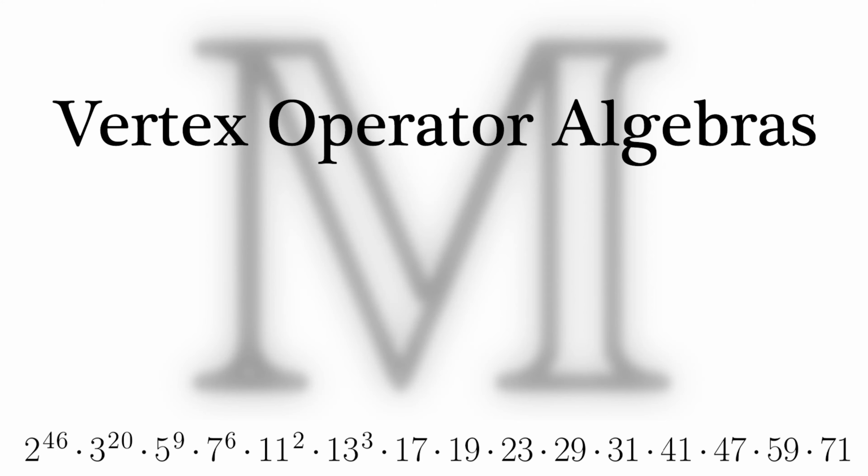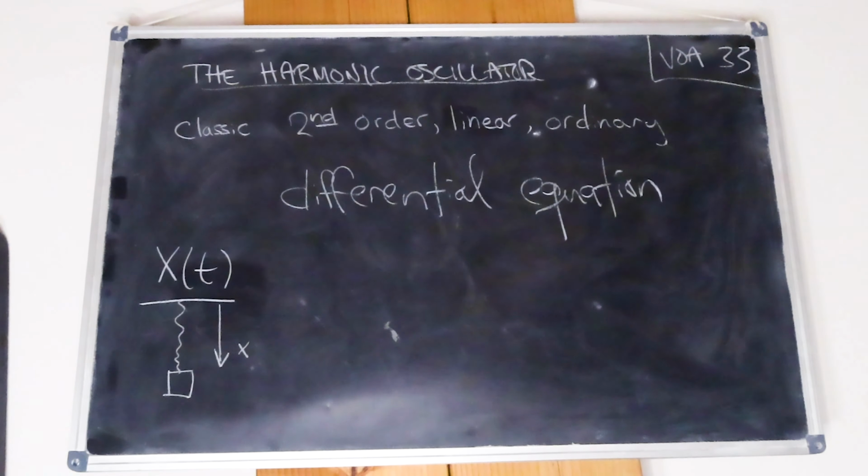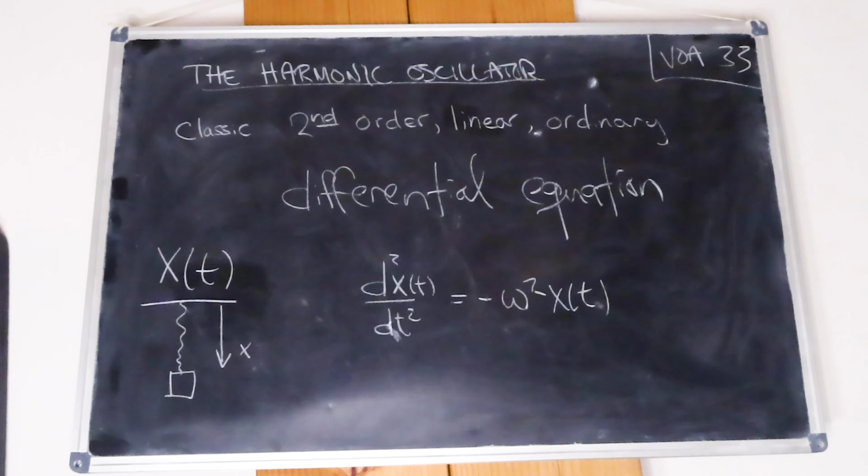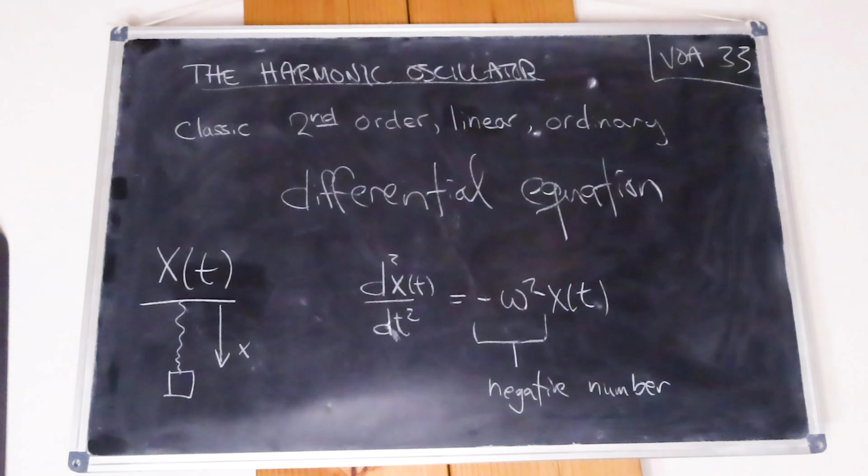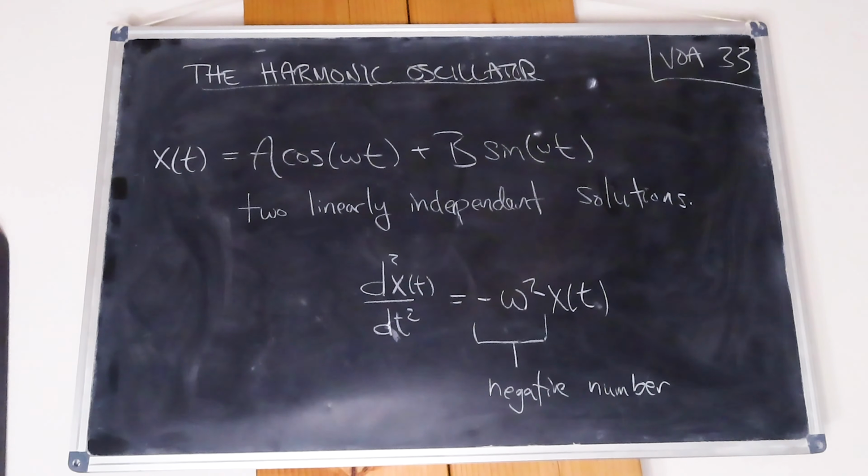Our dynamic variable will be the position of a mass tied to a spring, x, parametrized by time, represented by the variable parameter t. The relevant differential equation: d squared x by dt squared is directly proportional to x with a negative real constant represented for convenience as minus omega squared. The solution can be represented by harmonic functions, cosine and sine of omega t. Here, of course, we assume that omega is some real number. The precise description of the physical dynamics requires fixing the constants a and b by a choice of boundary conditions.